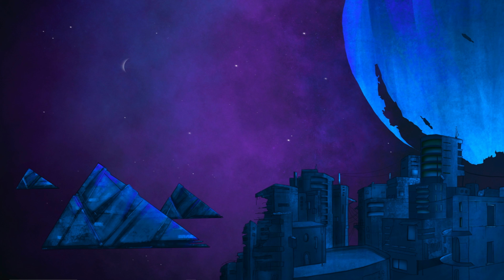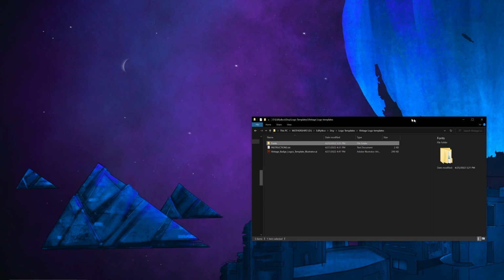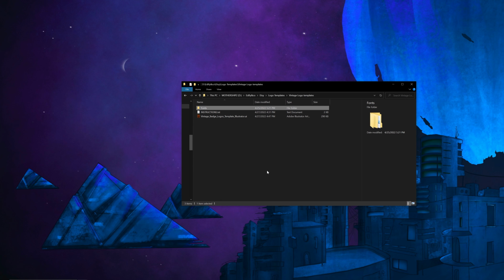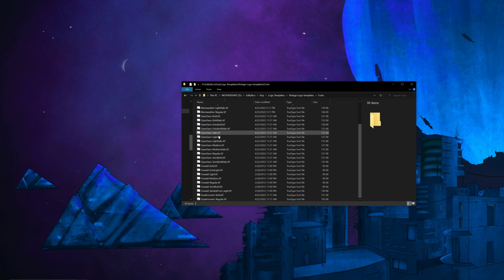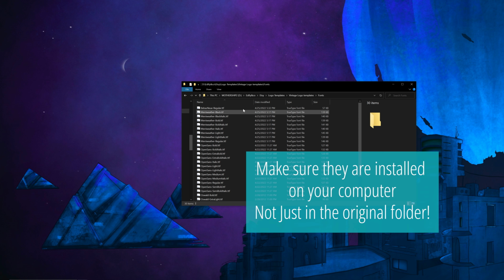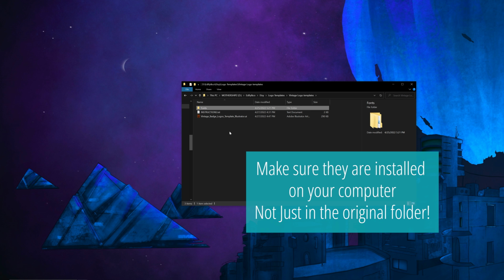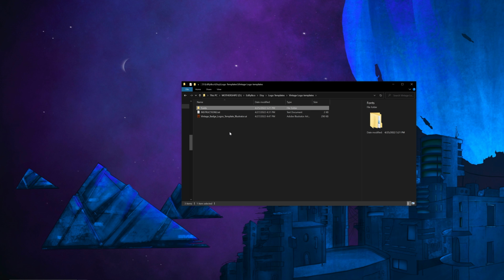Alrighty, so what we're gonna do here, and it might look a little different based on which one you got, is open up or unzip the file that you get from my Etsy. First you'll open up the fonts, and I'll include all the fonts that I use in the logo template that you purchased. I always include that in a folder where you can just download all those and make sure they're all on the computer. Otherwise, when you open up the file, the logo won't look right.